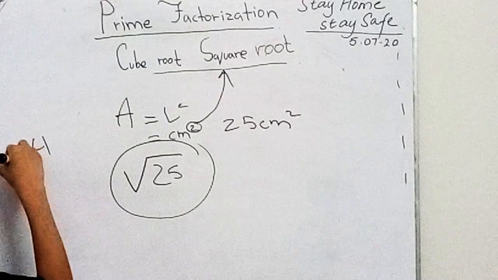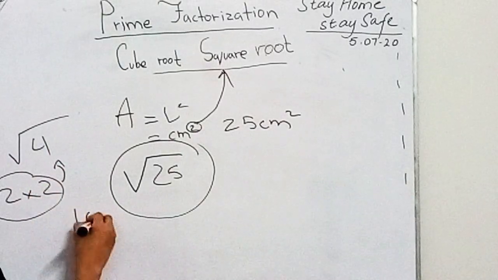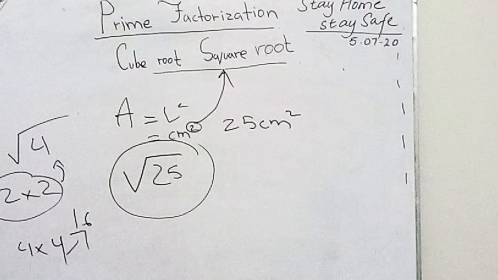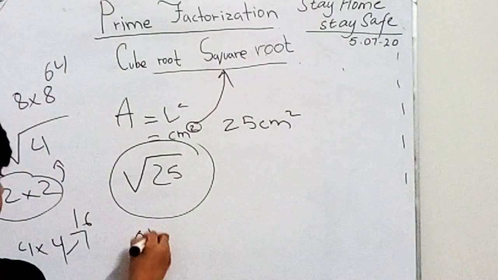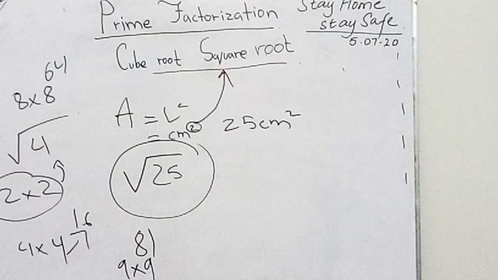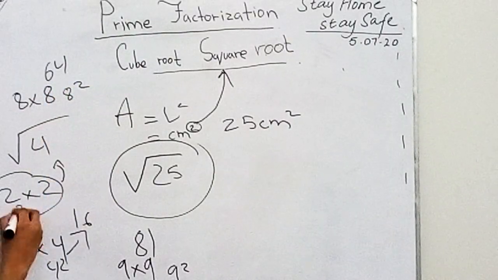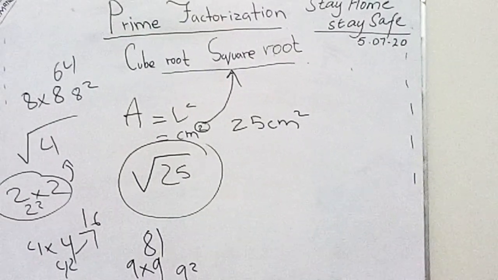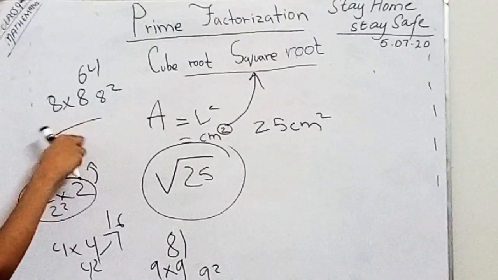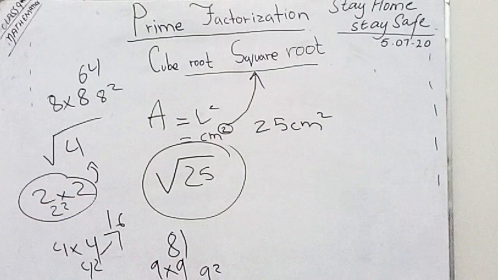which multiplies by itself, and the answer should come like 25. Let me do an example: 4. 2 multiplied by 2 is equal to 4. Let's talk about 16. 4 multiplied by 4 is 16. Let's take an example, 64. 8 multiplied by 8 is 64. When we take 81, we multiply 9 and 9, it will be 81. Or we can say 9 squared, 4 squared, 8 squared, and 2 squared. So this is called a square root. You take a number and multiply it by itself. We got 2 multiplied by 2, 4. So when we take out the square root, we get a number which will be multiplied by itself, like 2, 2. So here we have to find 2 and 2.